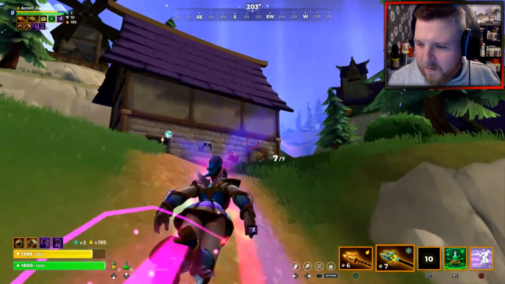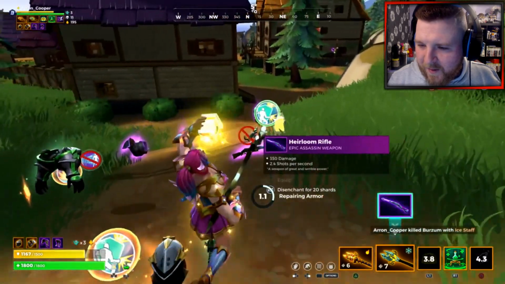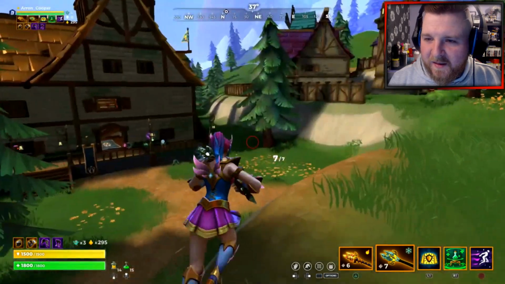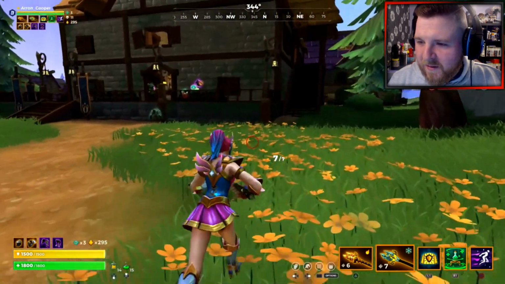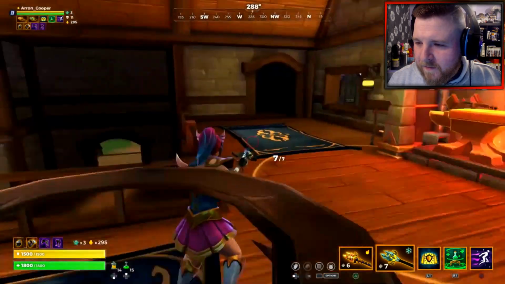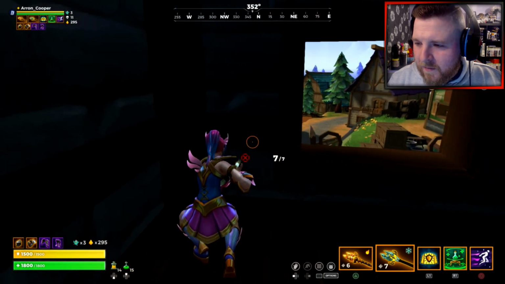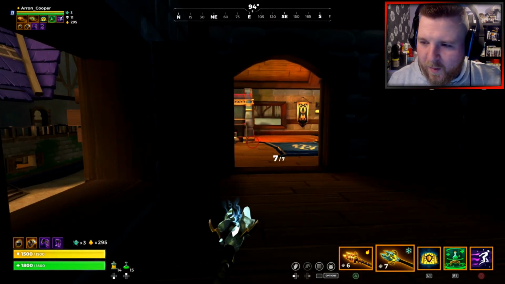Got him. There we go, boy. He's dropping him. Literally 3 players left on the map now. 2 more enemies I need to obliterate. 1 more enemy now. Come on. Where is he? Around here somewhere. I've got a feeling he might be in that house. It's around here somewhere. Come on, where is he?